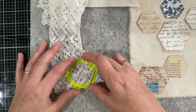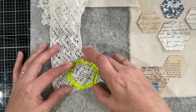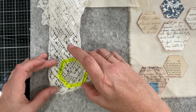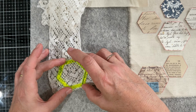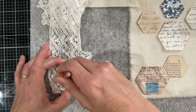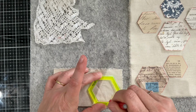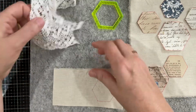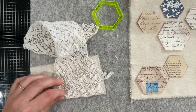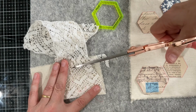And if I let it be all bubbly, I'm going to cover those flowers if I don't think about the position of this. I want a couple little flowers at least. All right, we'll give it a go. What I might do, here's a better idea. I'm going to draw my hexagon on here first and not cut it out. Then I'm going to stitch that onto it with the invisible stitch, and then I know it's not going to wriggle, and then I'll cut it out and then I'll edge it.